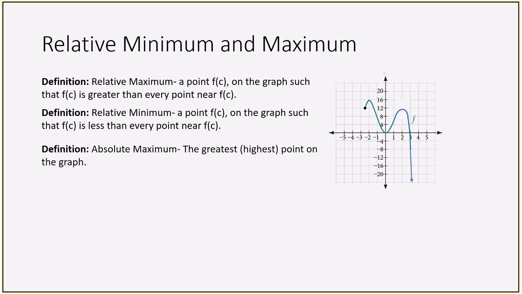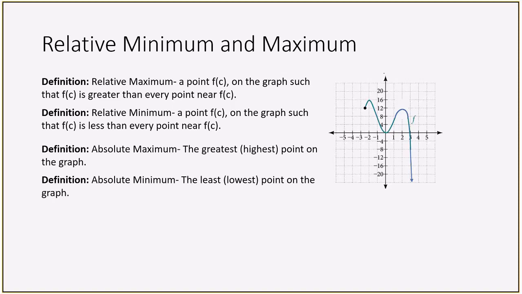Now, absolute maximum and absolute minimum do fall into that classic definition. Absolute maximum is, I don't really care what's going on at other parts of the graph. Maybe it squiggles up and down a lot of times. I only want to know the very, very highest point on the graph. And the same thing with minimum, I want the absolute lowest point on the graph.